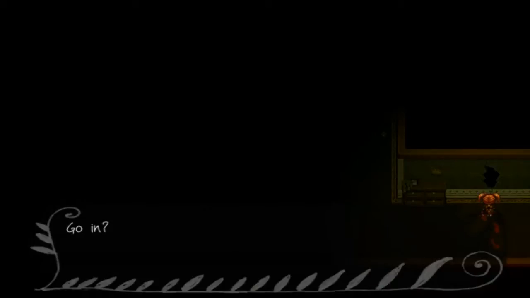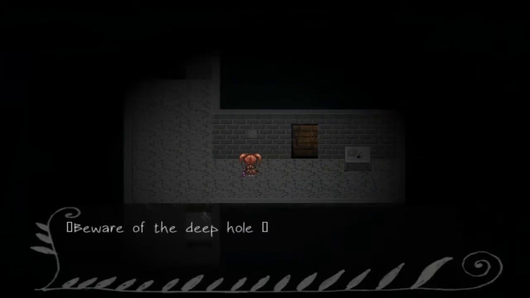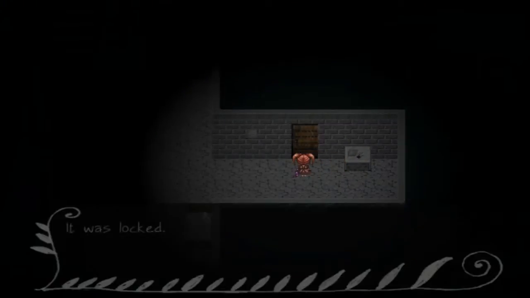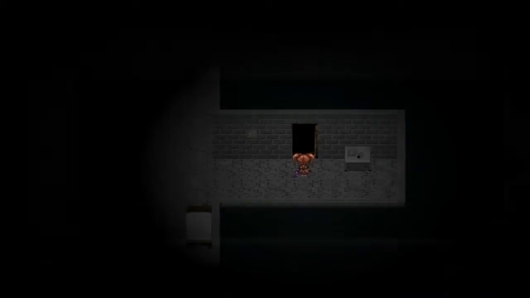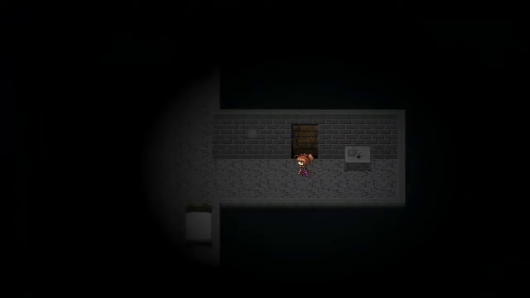So we're gonna explore this room. Yes. Go in. Yes. I don't like this. Beware of the deep hole. Oh, this is, does the key that he dropped work here? Stop it. I don't want to go in there again. I don't want to. I really don't want to.